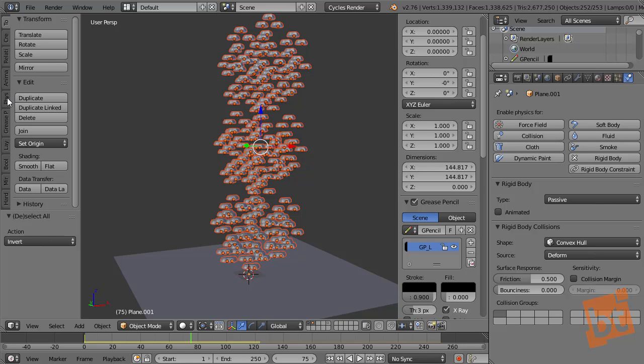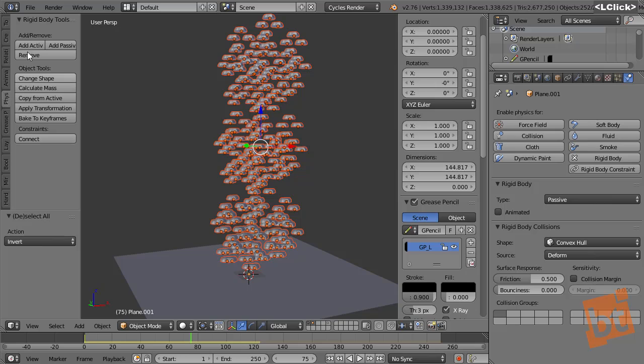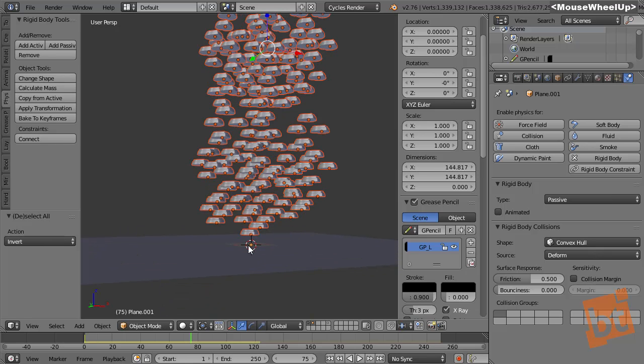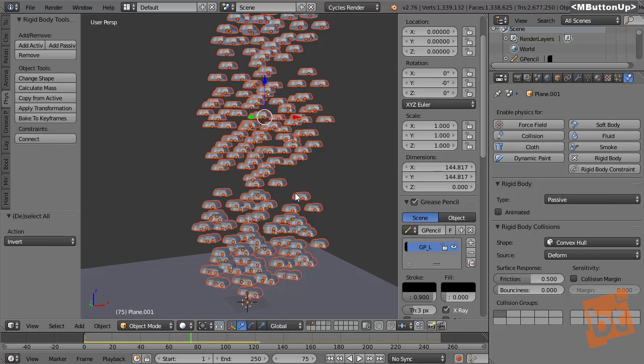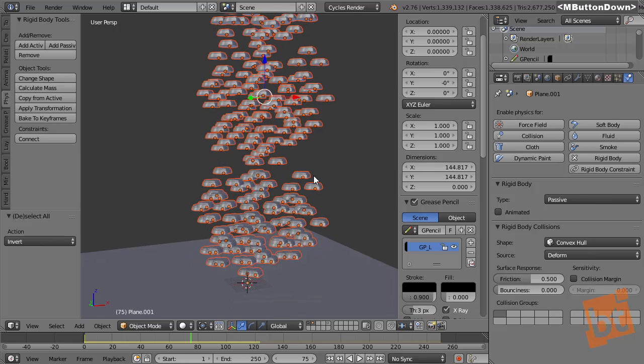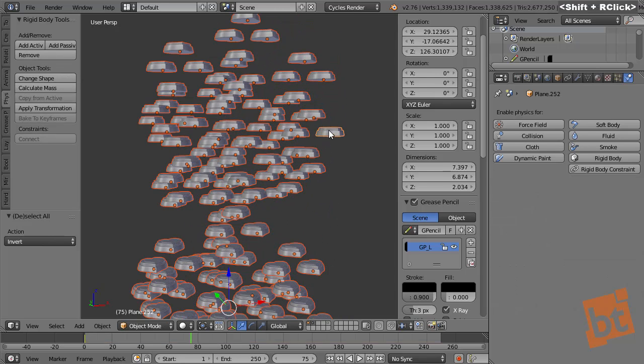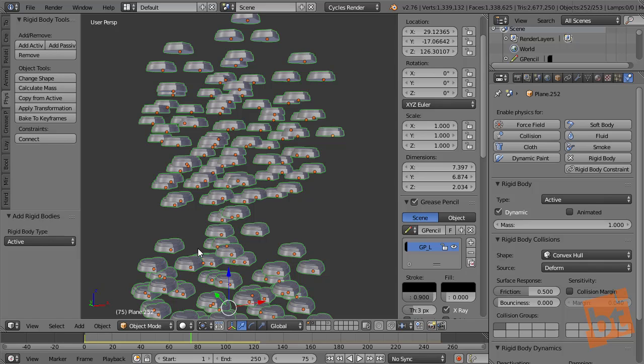So we have a lot of objects selected, but we have no active one. If I go here to the Physics tab, I can add active, but it will probably add it to the plane, because the plane was selected before, so it's probably the active object. Anyway, the example didn't work out as I expected, but it may happen, because it has happened to me sometimes, that you don't have an active object and these options are grayed out. You can't use them. So what you have to do is just select one of the hearts, and now you can add active. And this works with all the objects.